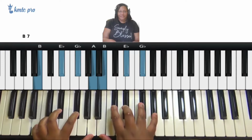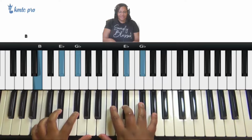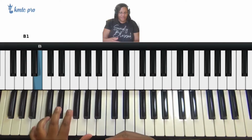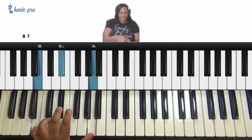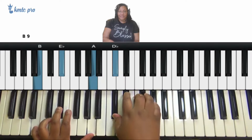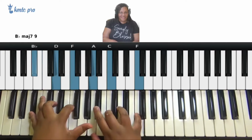Another thing you can do on this tritone substitution, instead of just playing a B dominant 7th chord, why not make it a dominant 13th with a sharp 11th? How do I do that? Well, I just count up a whole step from my root. So 1, 3, flat 7. A whole step above B is C sharp. Play that C sharp as a major. And it sounds great.